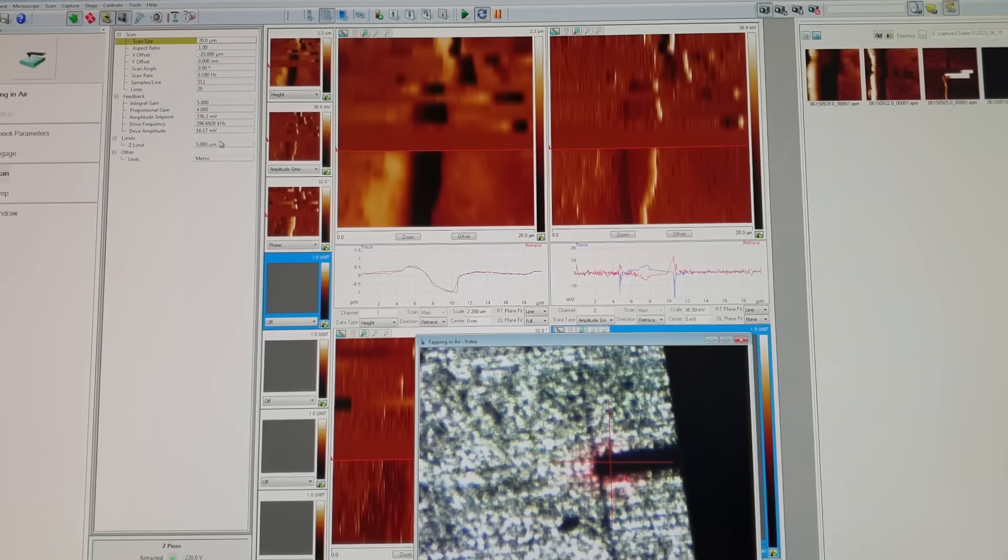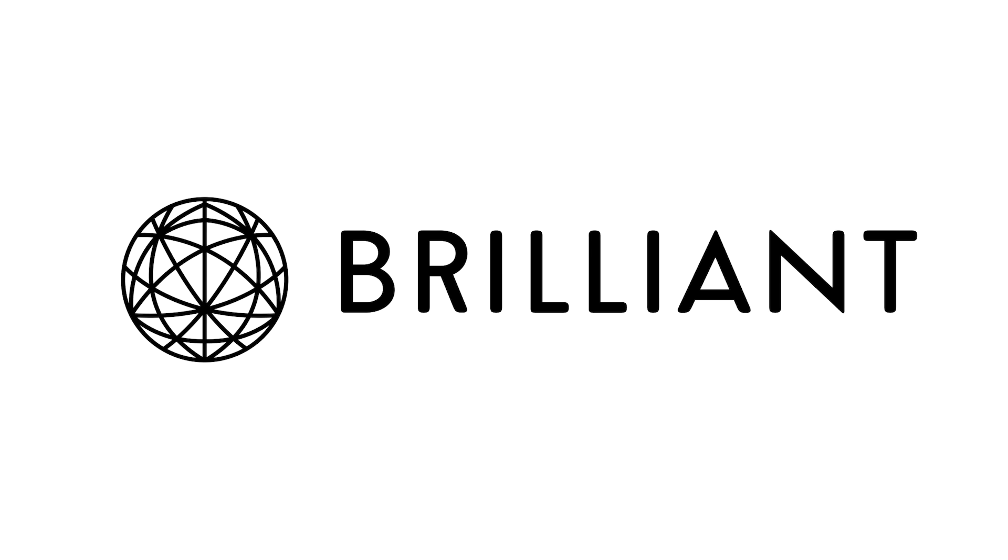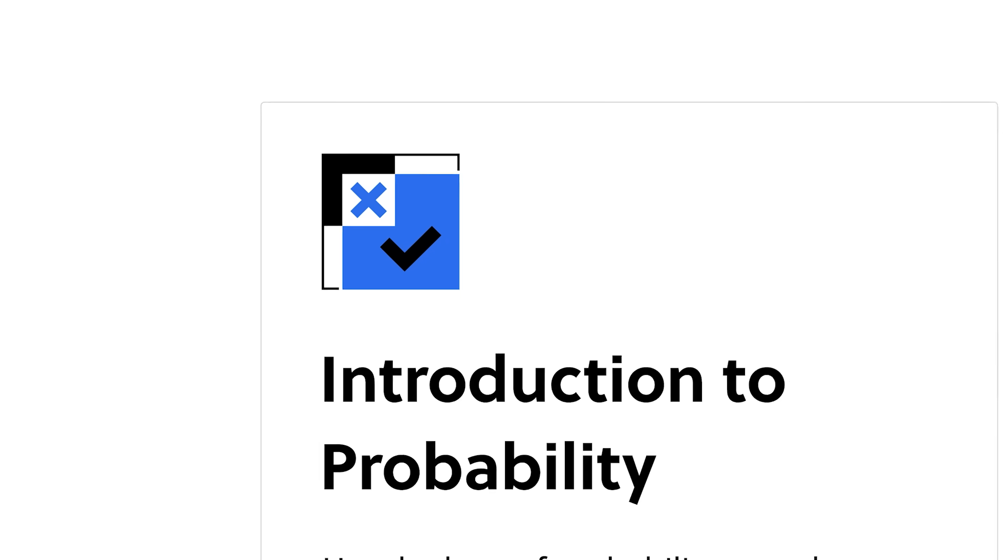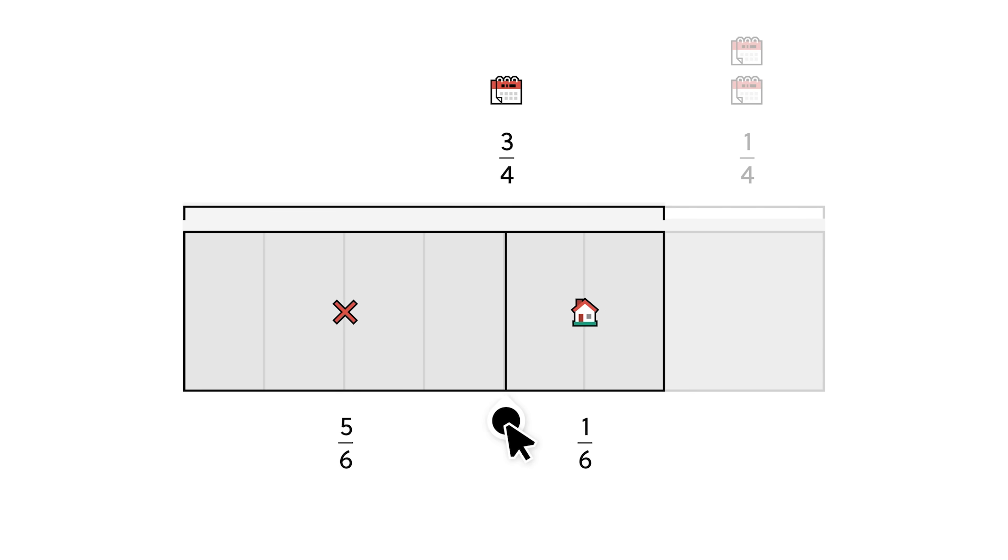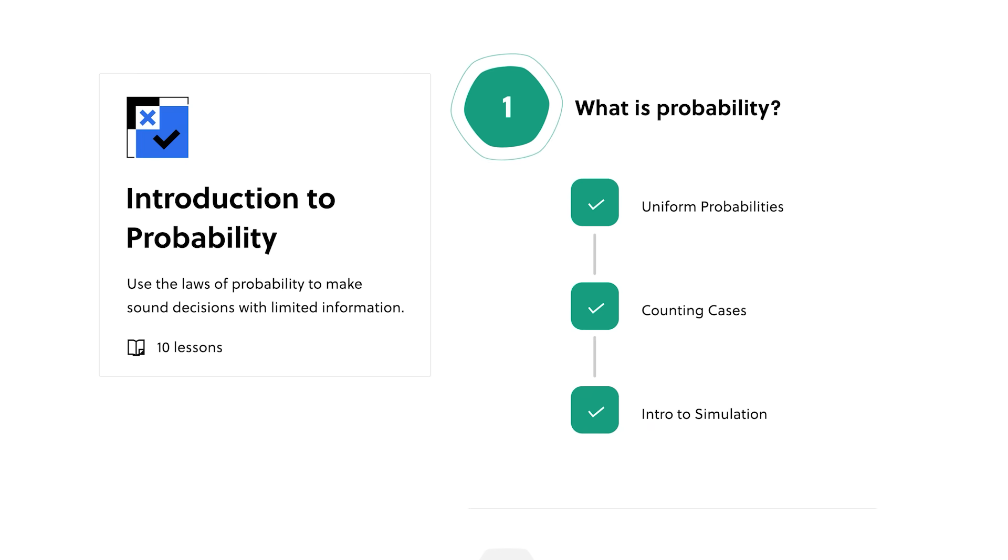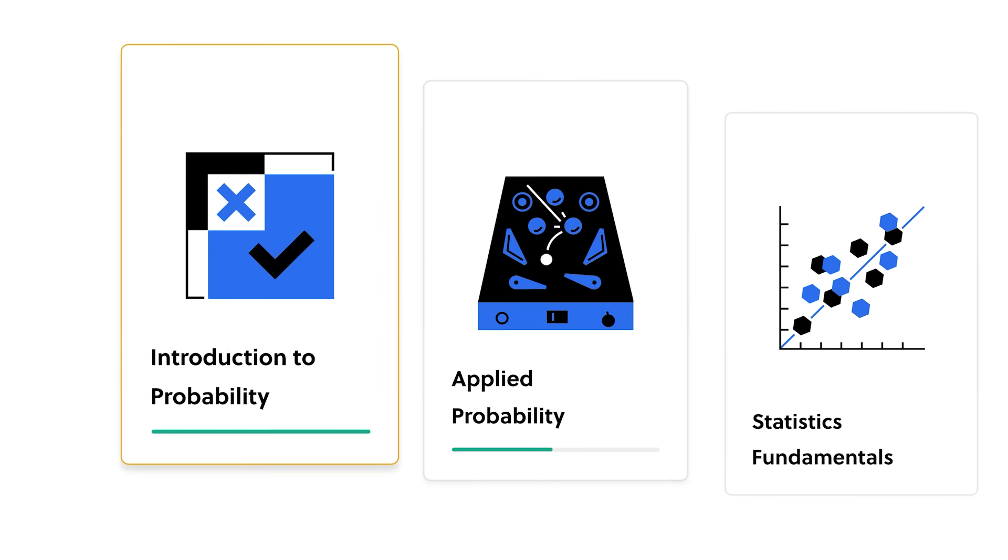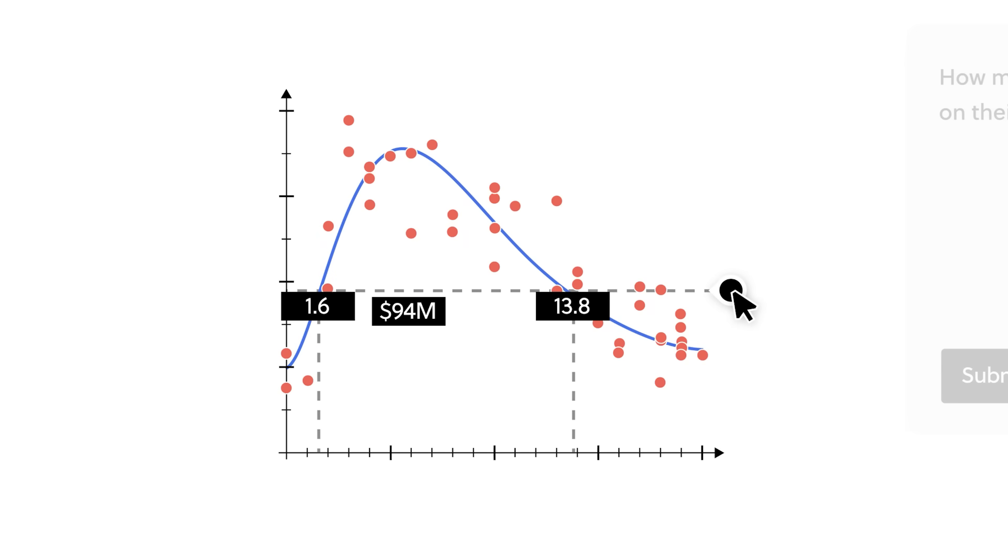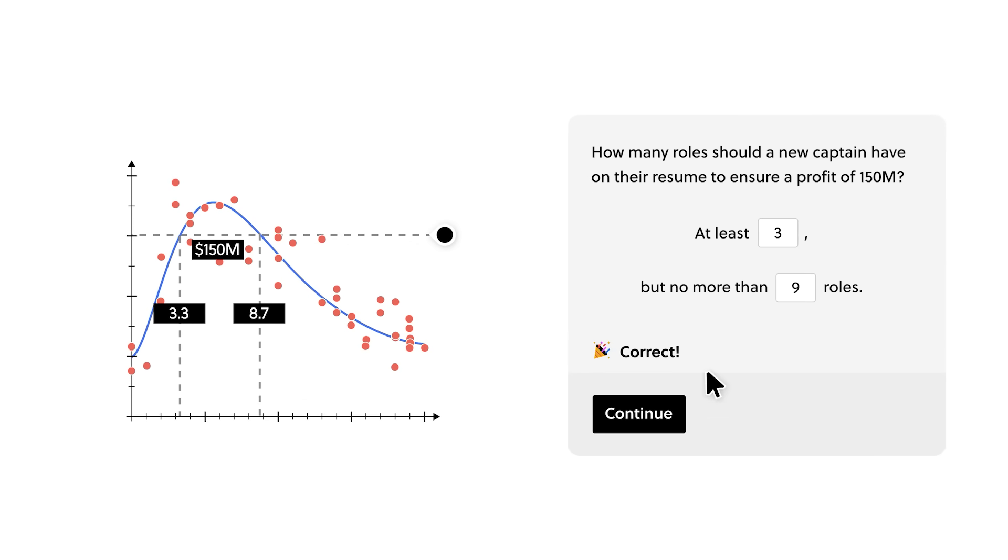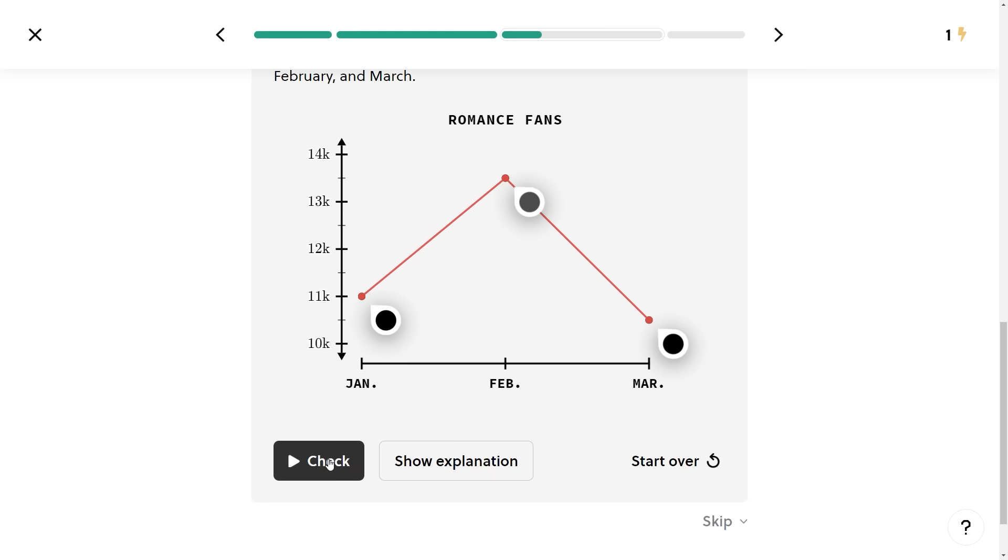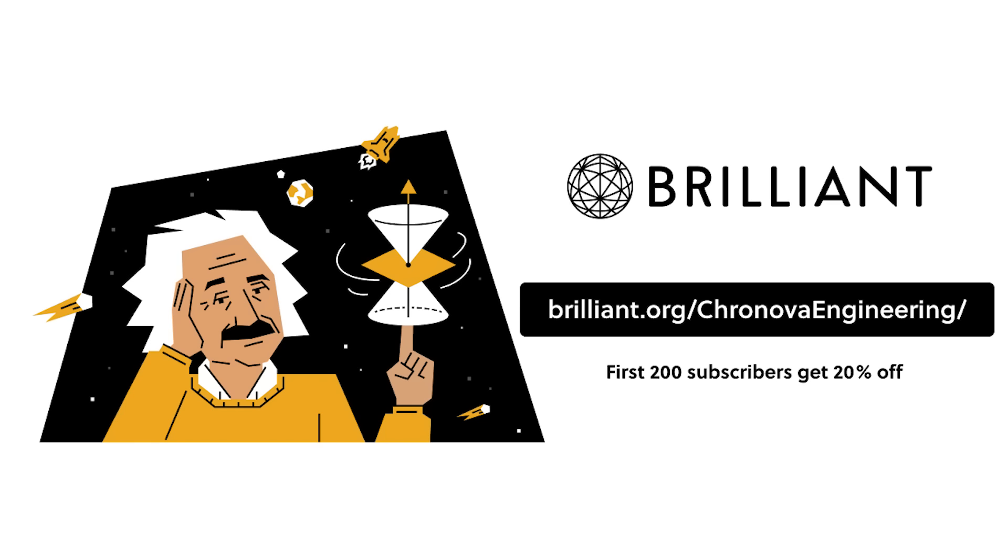I will now pass over to Hazel to introduce the sponsor of this video. Learning how to analyze experiments and data doesn't have to take years of formal education. There's actually a fun and easy way to develop these skills in your free time. Brilliant is the best way to learn maths, data science and computer science interactively. Their courses are fun and intuitive, with thousands of lessons from basics to advanced topics and new lessons added every month. Whatever your skill level, Brilliant customizes content to fit your needs and lets you solve at your own pace. If you get stuck, there are helpful hints and step-by-step solutions to get you back on track. If you're feeling inspired by this video but don't know where to start, why not try Brilliant's Data Analysis Fundamentals course? With interactive exercises, such as plotting your own graphs, you'll learn by doing right from the first lesson. To try everything Brilliant has to offer, free for a full 30 days, visit brilliant.org/Cronova Engineering or click on the link in the description. The first 200 viewers to sign up will get 20% off Brilliant's annual premium subscription.